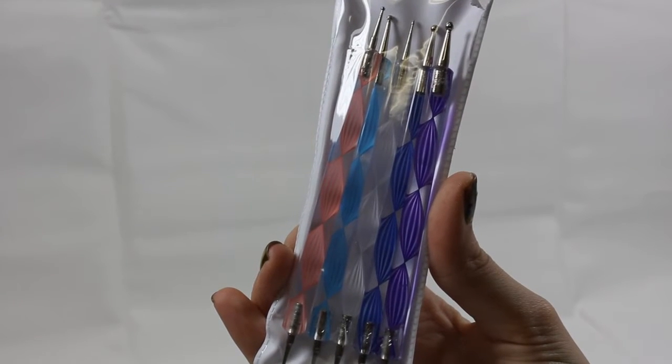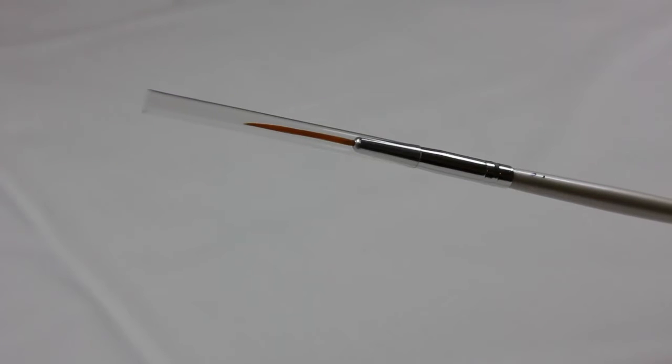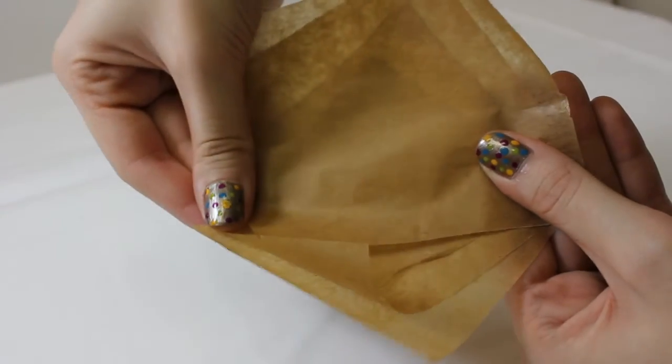Elephant nails. Here is what we used. Some standard dotting tools. Miss Lynn 449, 510 and 62nd top dry top coat, Anny 372 and Flormar 400 white. We also used a very slim nail art brush, blue tack and some standard baking paper.